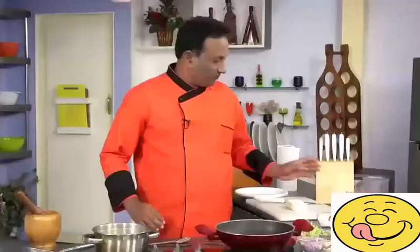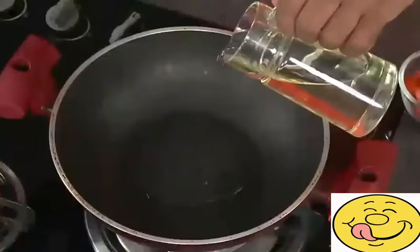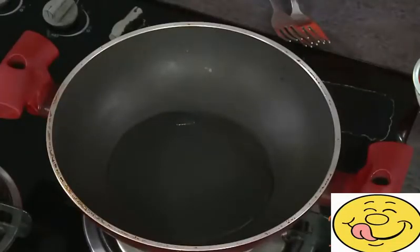First, we are going to add some oil in a pan. In this, I am going to add some ingredients, cook it, and when they are done, I am going to put it in a blender and make it a paste. This is going to be a nice silky gravy in which the mushrooms and paneer are going to float. So, dear friends, let's go ahead and learn how to make this.